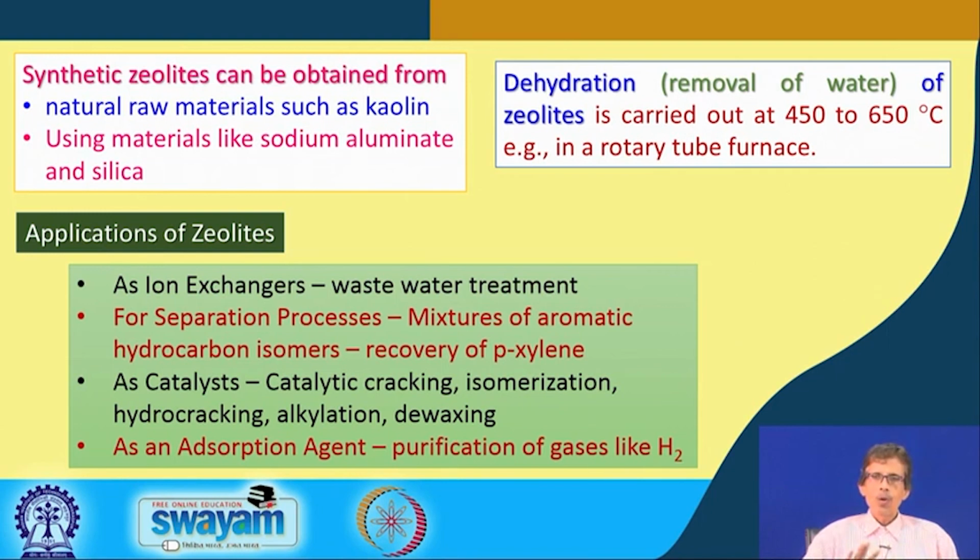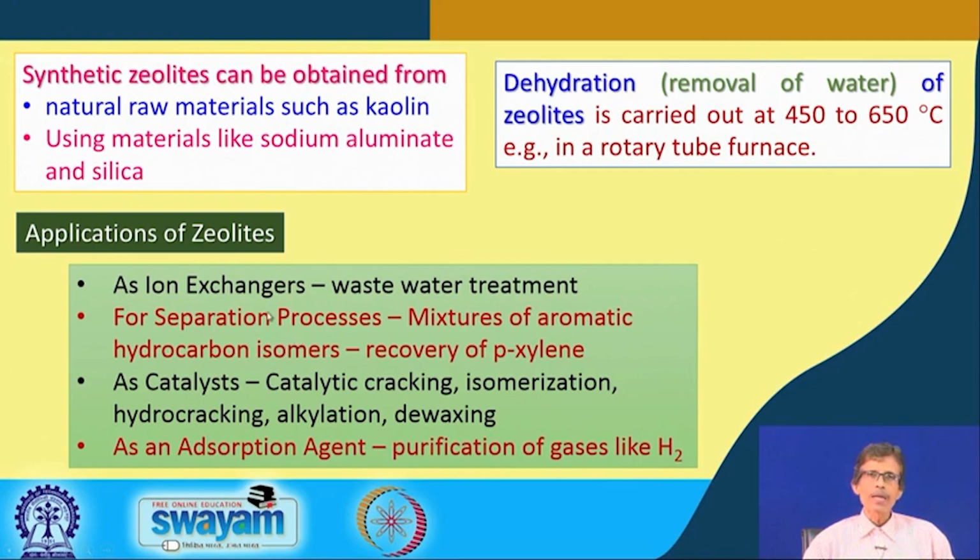So when it passes through this particular zeolite bed, what happens? The ions are exchanged. Now we are looking for only the cation exchange, so it will be a cation exchange zeolite. Magnesium and calcium will be exchanged with your sodium and potassium. All the exchanged magnesium and calcium will be retained within the zeolite framework, and the water which is removed from that material is only saturated with the exchanged form, by potassium and sodium. Then we can use it for some kind of separation processes.